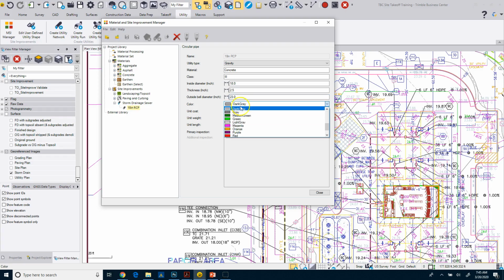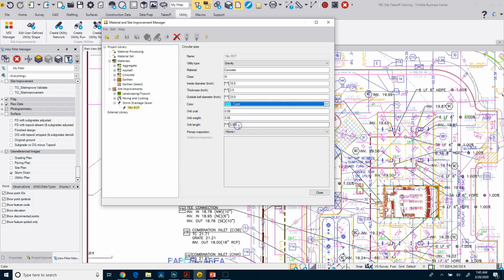We could put a color. If we wanted to make these cyan, we could put a unit cost and a weight, and then a unit length. We're doing these 8. If we were to put a weight in here for this particular structure, it's 168 pounds, and the cost per pipe, let's go with 250 per unit cost.